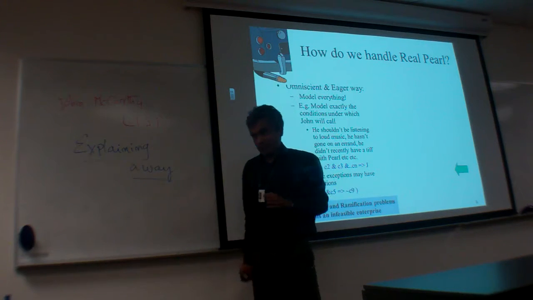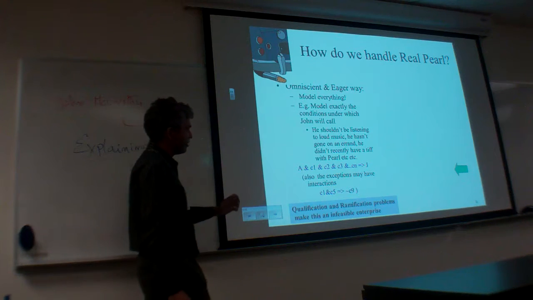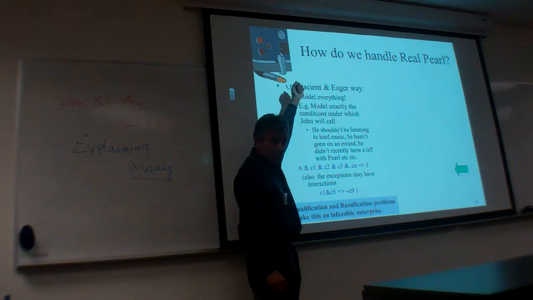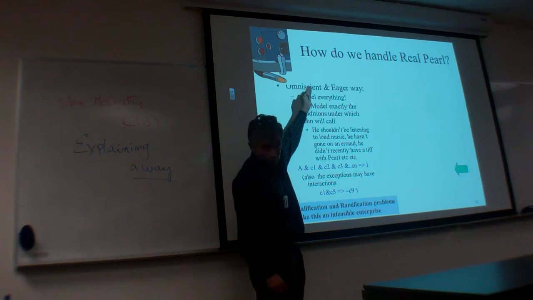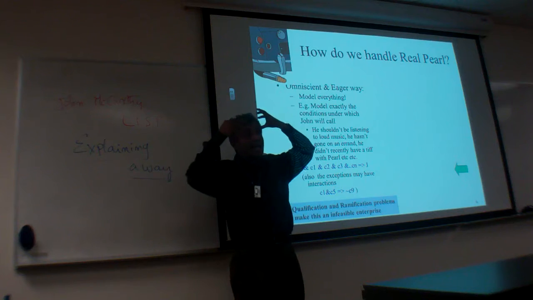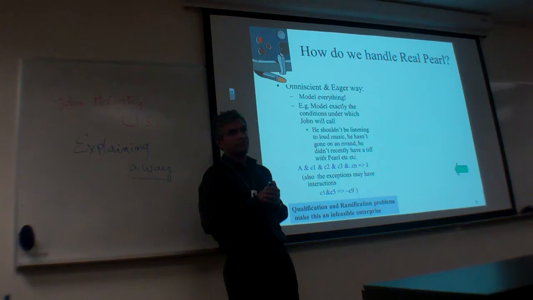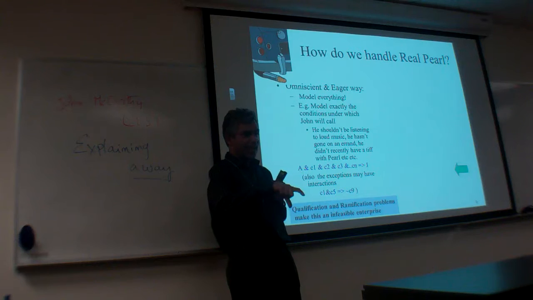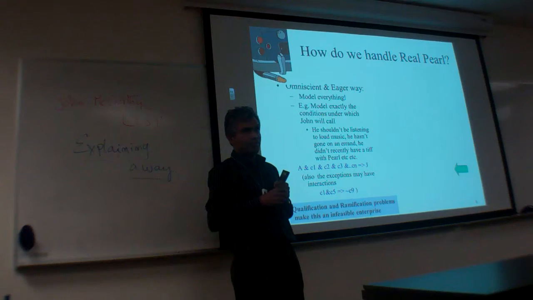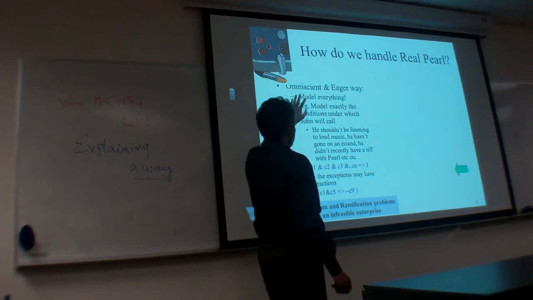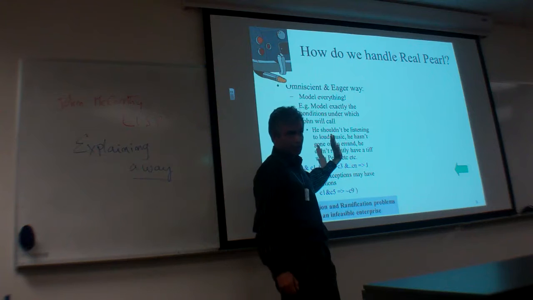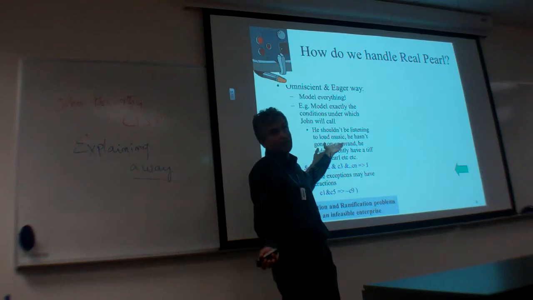One other interesting thing about this omniscient and eager way is they said, you may not know all the exceptions, and you may not have the time to write them down, and you may not be able to reason with them. And a fourth one is you may not have memory to store all these exceptions. Lots and lots of entities show intelligent behavior. Ants can show reasonably intelligent behavior. Ants don't have gigabyte memory. You see what I'm saying? How do you get by without having to write all of this? That's an important thing. So you should understand that this is possible only in toy worlds. Many a time we will hope that our world is a toy world and model it that way.